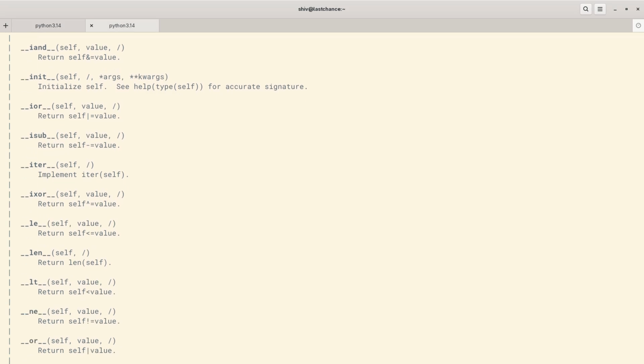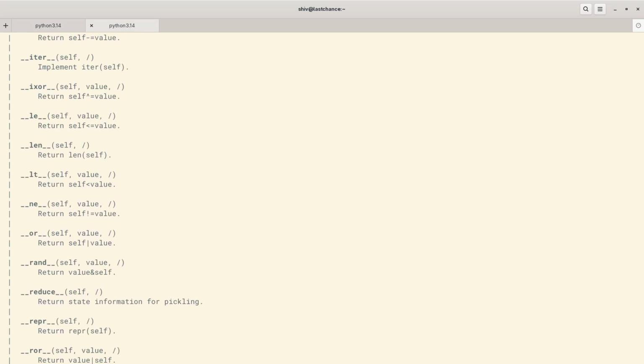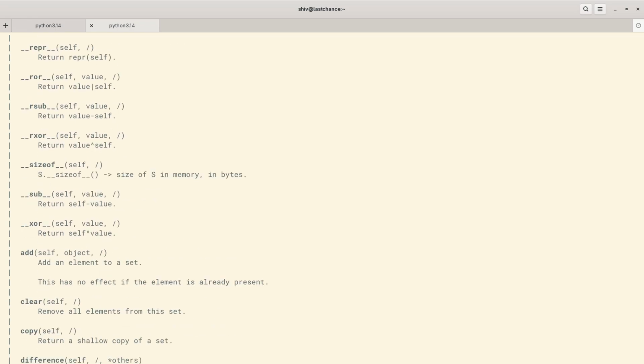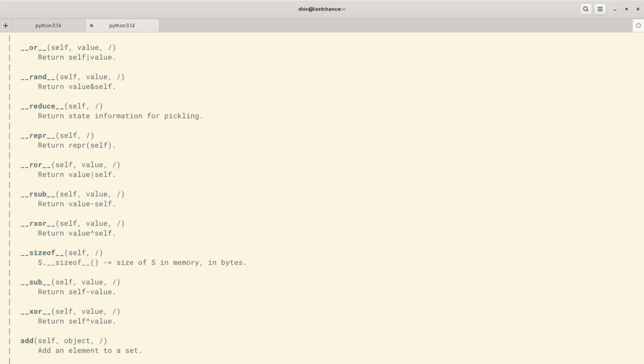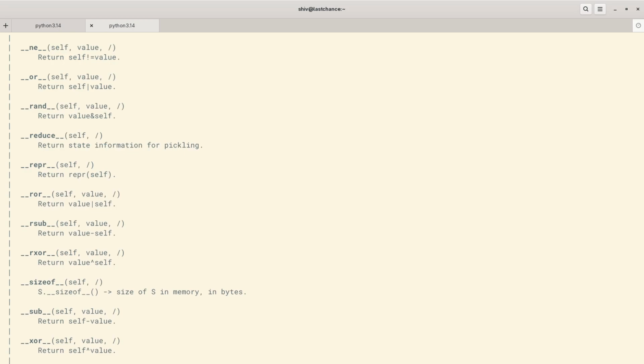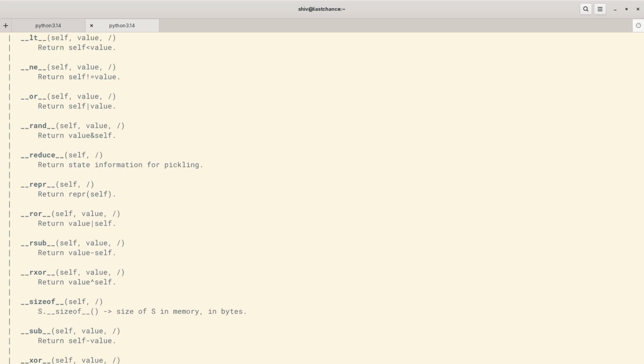Then you can explore all these functions. There are more. There is or, there is subtract. There is sizeof, which tells how much size it occupies in RAM.